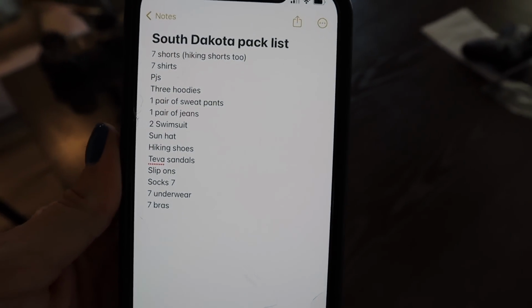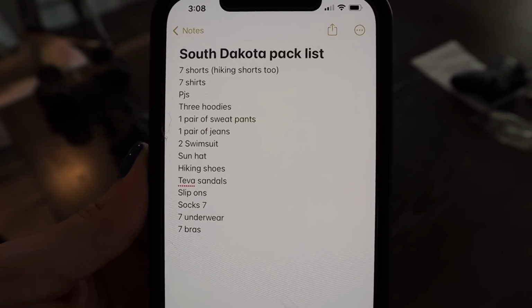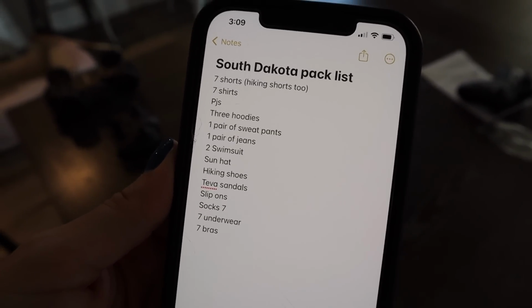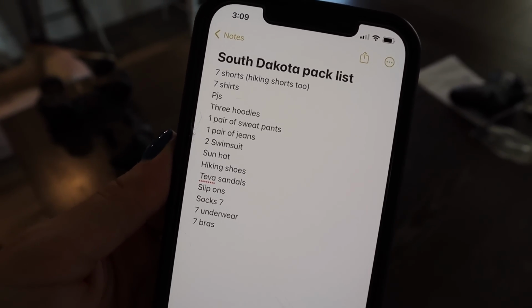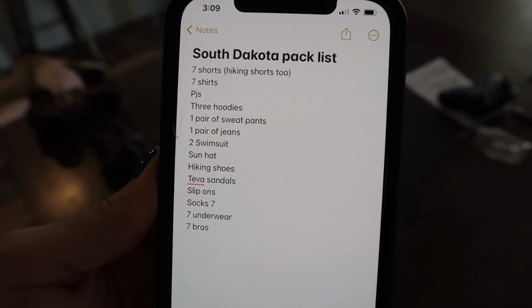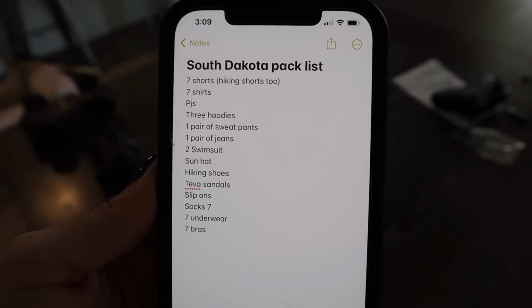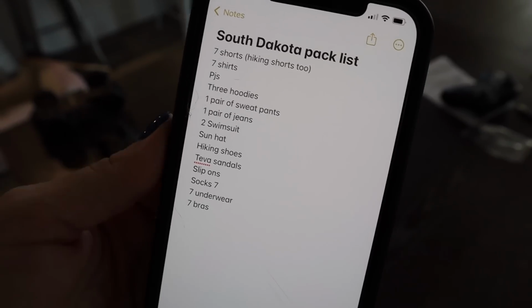What I'll do is just list out everything everyone needs to pack. So this is everything that my kids are going to be packing, myself too, for a little over 2 weeks on the road, because we will do laundry. So I put this in my phone in my notes section, and then I text it to everyone, including my husband, and my kids on their iPads or on my teens' phones, so that way they all have it.